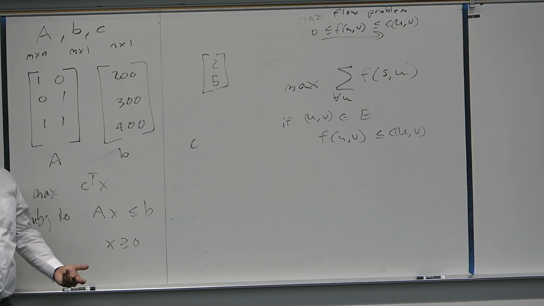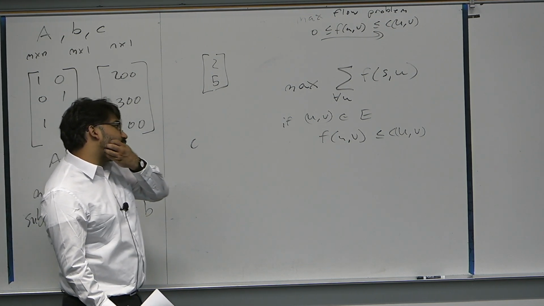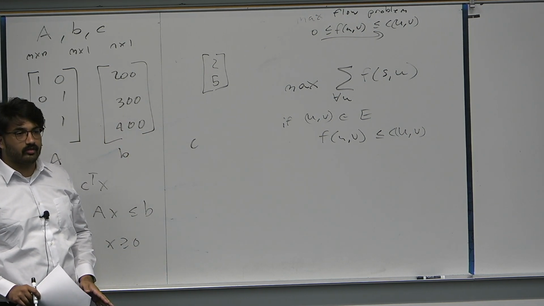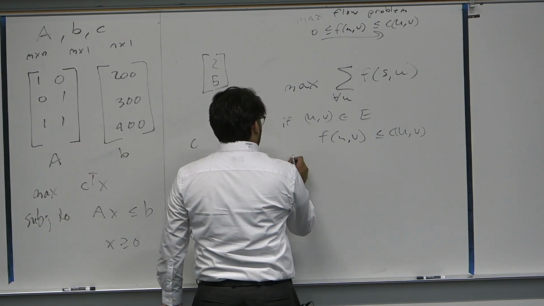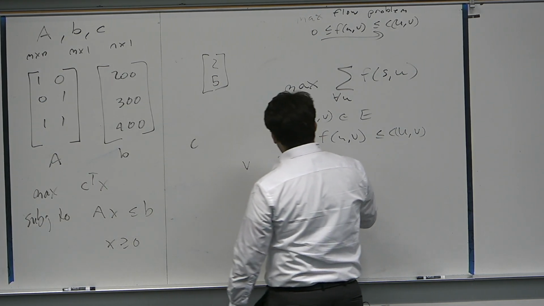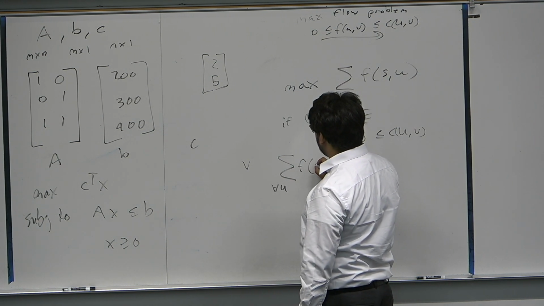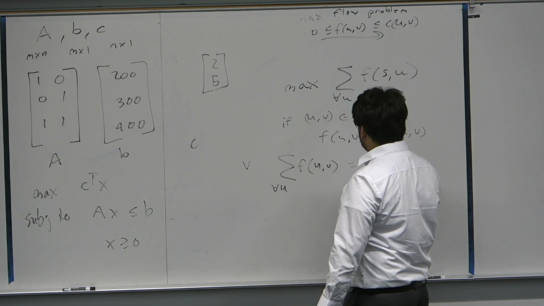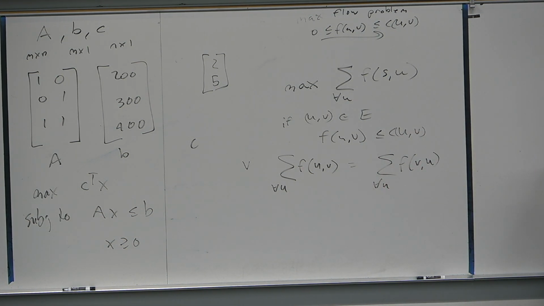There's one more important part of a flow network, yes? The flow in and out of any vertex has to be the same. Exactly. Conservation of flow: into any vertex and out of any vertex is equal, right? So what I could do is, let me first not write this like the standard form of a linear program. Let me just write this in the way we know, and then we'll try to translate it, right? So we want the sum, for any fixed vertex, let's say v, of the incoming to v, so for all u, f of u comma v, to equal the sum of the outgoing, so for all u, f of v comma u, right? The sum of the incoming is equal to the sum of the outgoing.